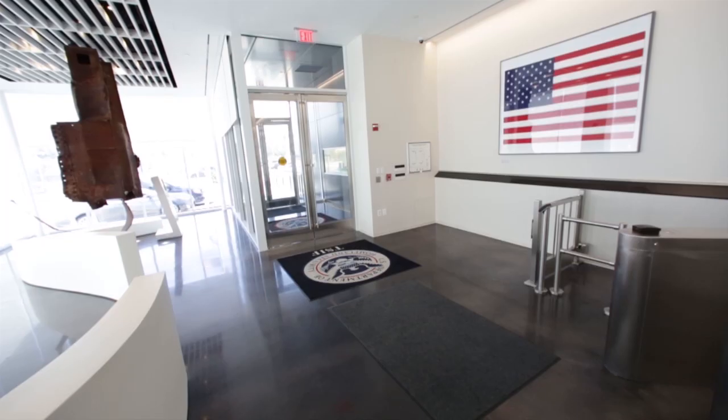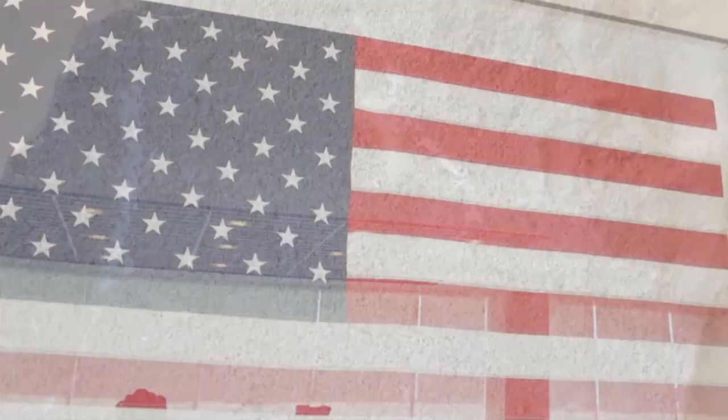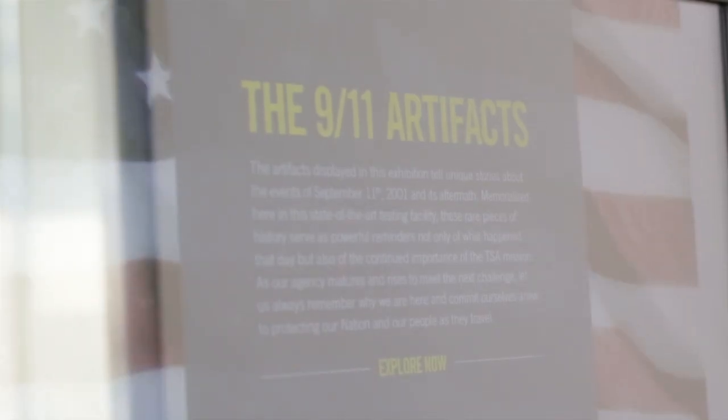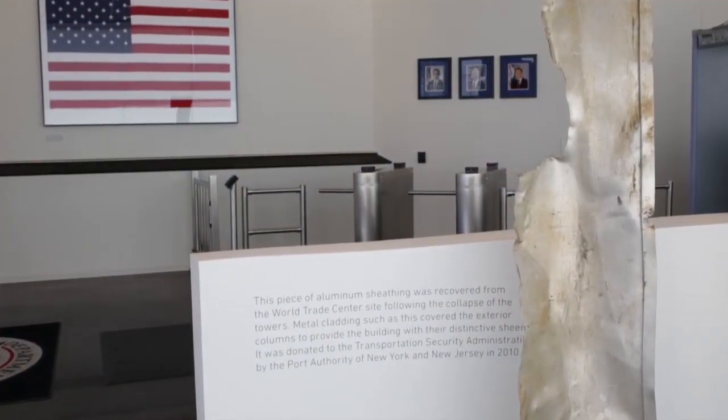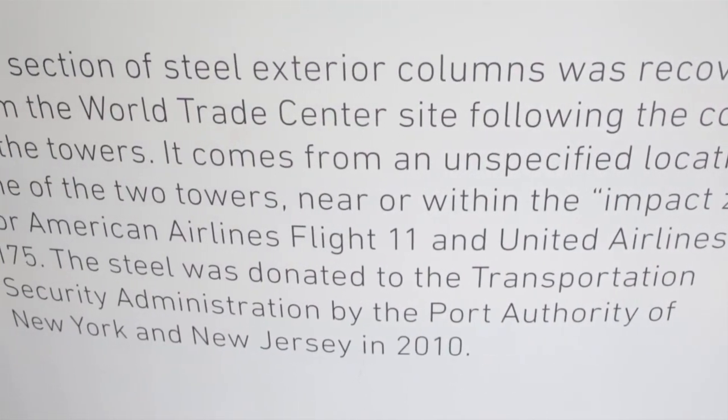Each of the 4 sets of artifacts on display here at the memorial is related to the events of September 11th, 2001. They come from each of the 3 locations that were attacked that day: steel from the World Trade Center, stone from the walls of the Pentagon, a flag from Shanksville, Pennsylvania. Each of the artifacts tells a unique story, brought alive by interactive touchscreen displays featuring images, descriptions, and 3D animations. This exhibition serves as an important reminder to us all of the events of that day and the need for further vigilance and firm resolve.